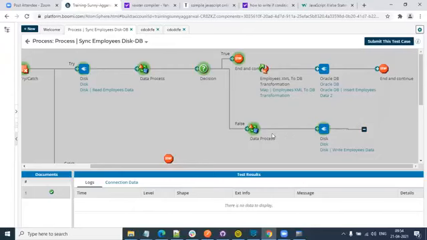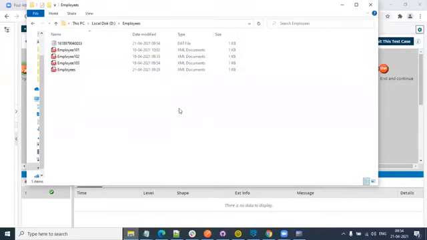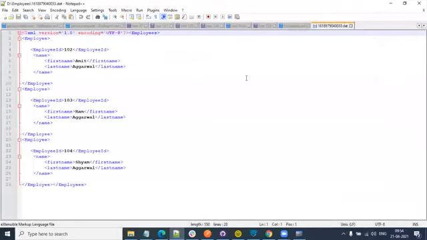Okay, Sumit. All right. So now things got executed. We'll go back here under the employees folder. Do you see any new file apart from the ones which we created? Yes, one data file is there. It's that file with .dat extension, and the name is some random number. Let me try to open this file. Do you see this is the file? This is the file which we wanted to write.